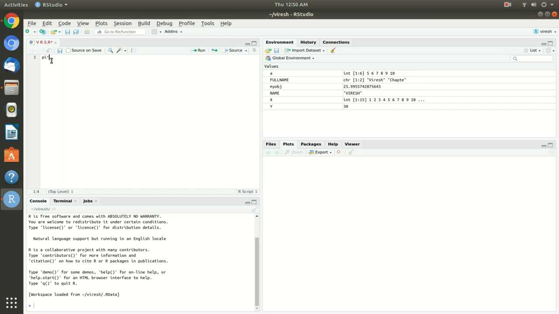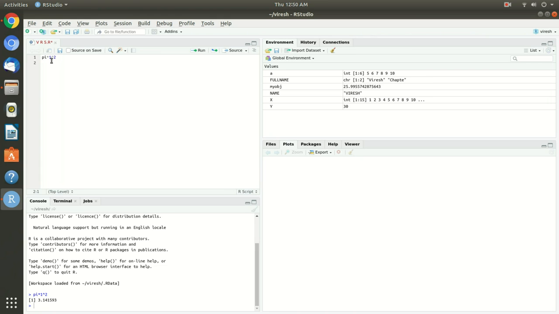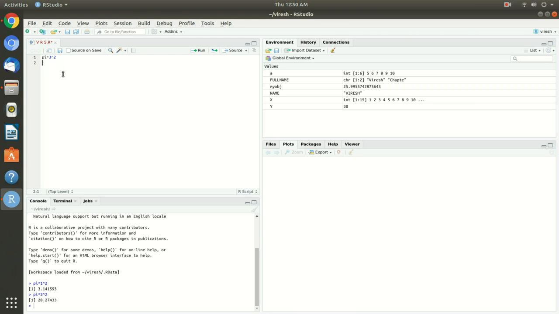If suppose r is 1, it is giving me the answer 3.14 as the radius is 1, right? So let's try for some more. Suppose the radius is 3, then you can see here the answer is 28. So every time I have to put the formula here.